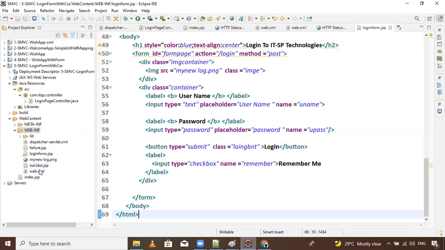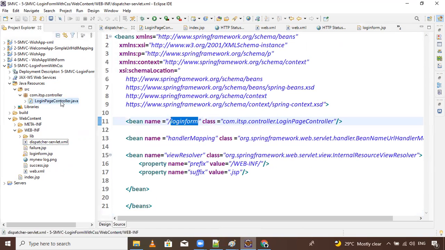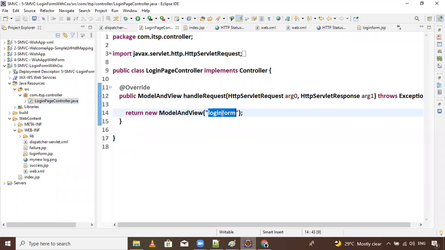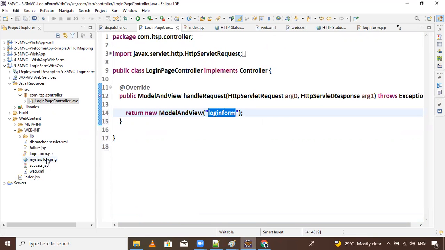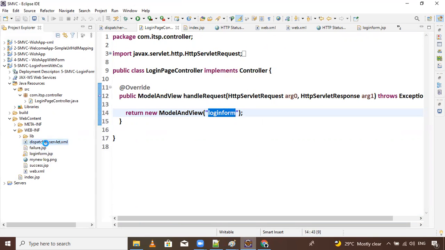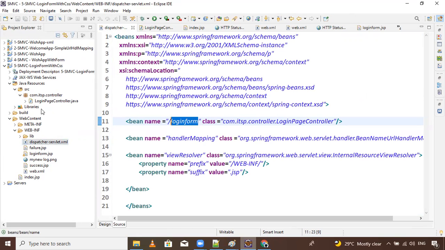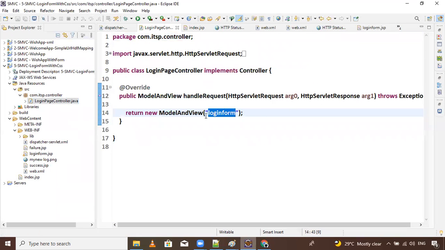Okay. Login form is there inside the specific login form. Save it.